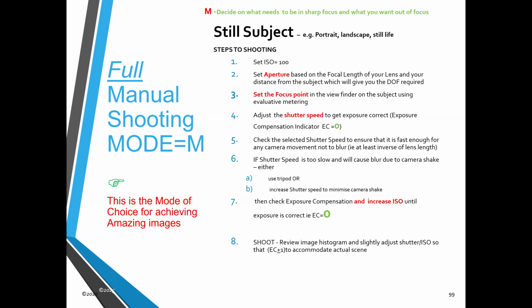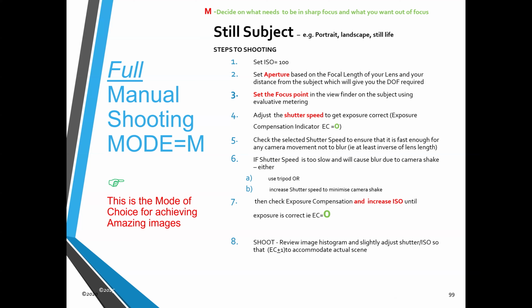We set our ISO to 100 because at this point we don't know what it should be, but 100 is ideal because that's the value where we're not going to get any noise. So it's like the base value. Set it on 100, the ISO of choice. We then set the aperture to what we want for our aesthetic, our depth of field, and what we want in focus and what we don't want in focus. And we focus on our subject.